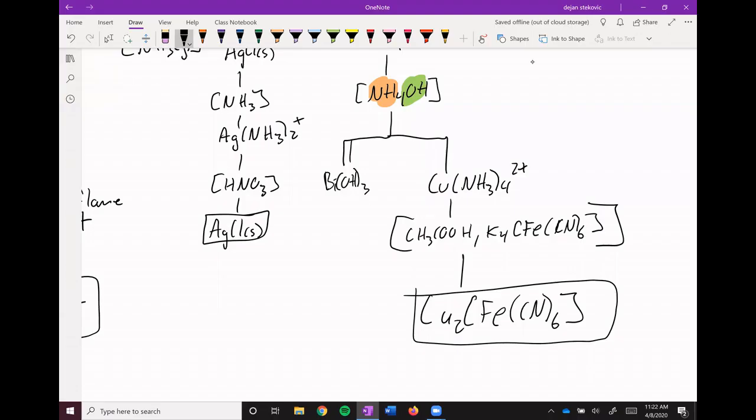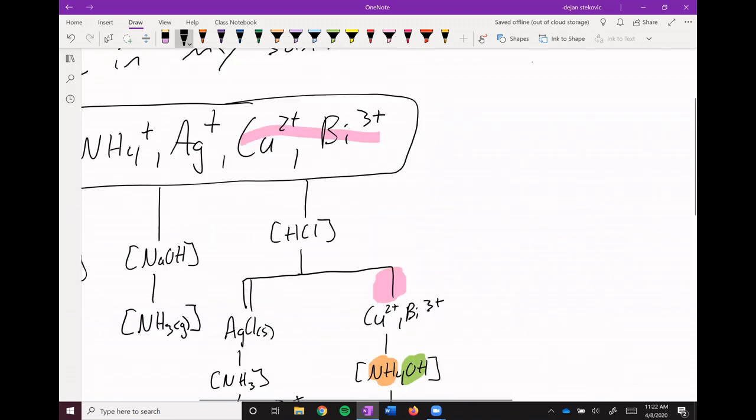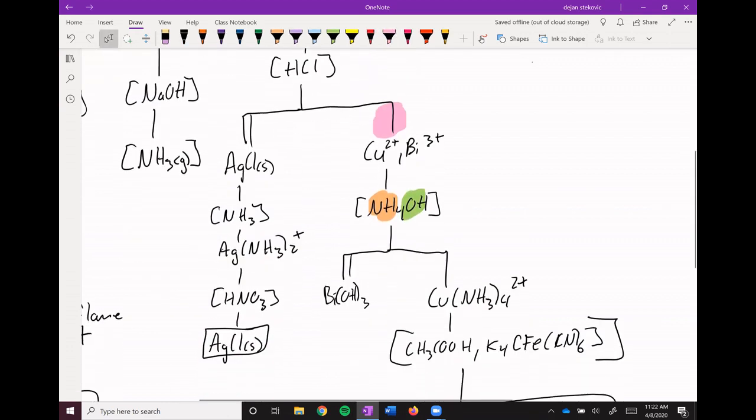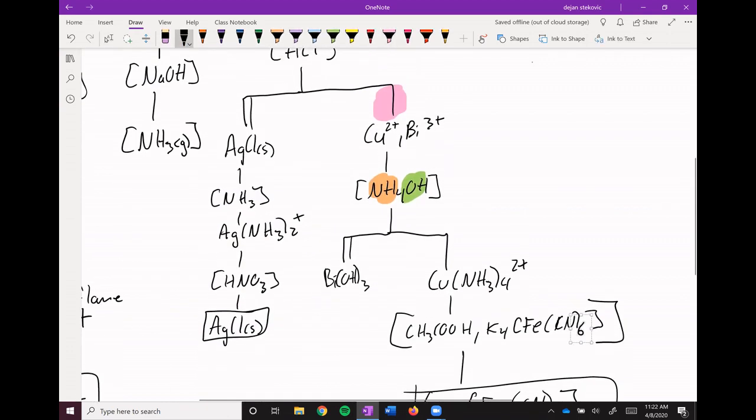Cool. So we're done with that. Next up, we're going to move on to the precipitate. We're just going to use our known because our unknown didn't form a precipitate. All right, so that brick red corresponded to the copper. So the only thing we have kind of left to deal with here is this bismuth. So if you remember, it precipitated out. So we're at this bismuth hydroxide step. And so we just want to confirm that this solid is bismuth and not something else.